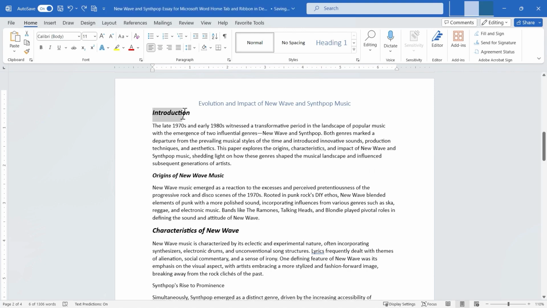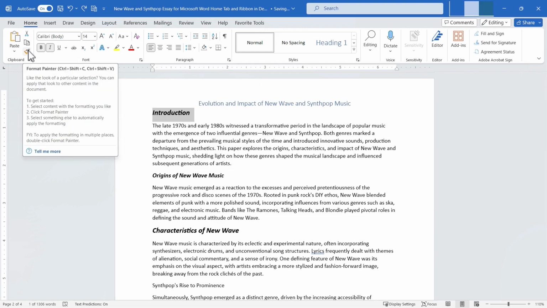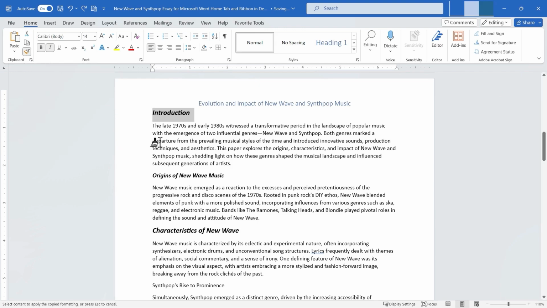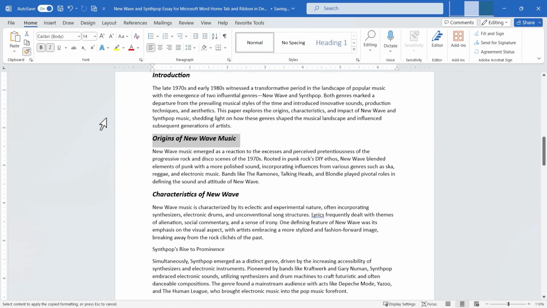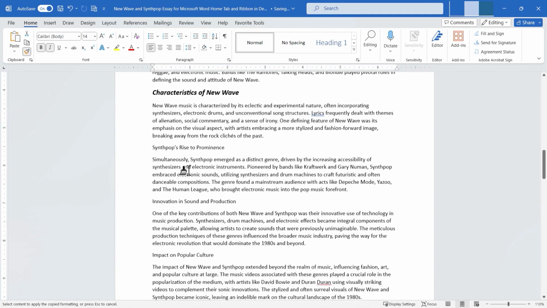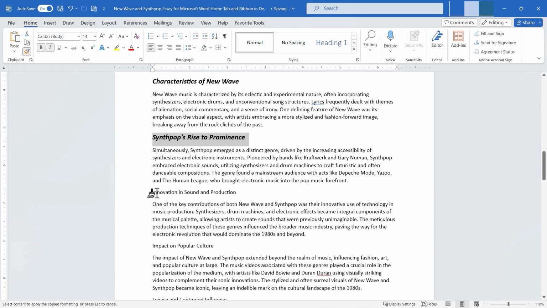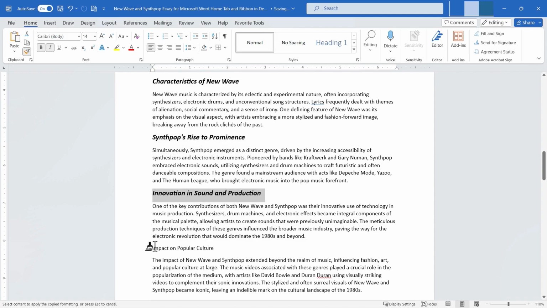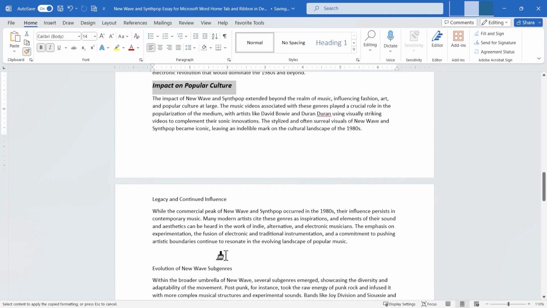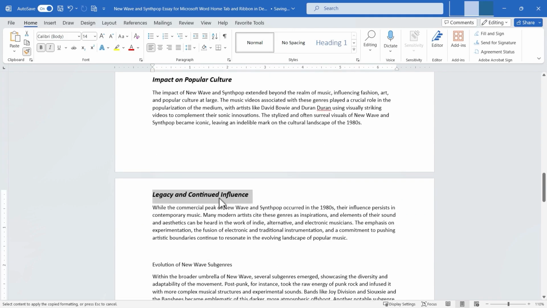Okay, but you probably remember I said that double-clicking on the Format Painter is better. Watch what happens if I double-click on the Format Painter. Now I can click and drag to paint that format, but look, the Format Painter is still selected. Because I double-clicked, Microsoft Word remembers the formatting that I want to paste or paint, and I can just continue to paint that same format over and over.